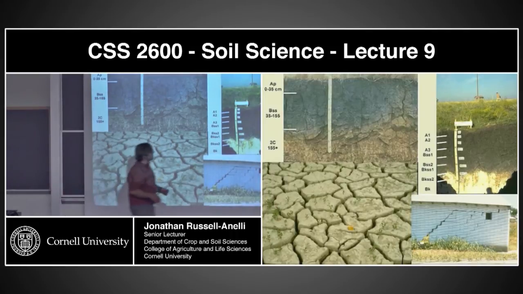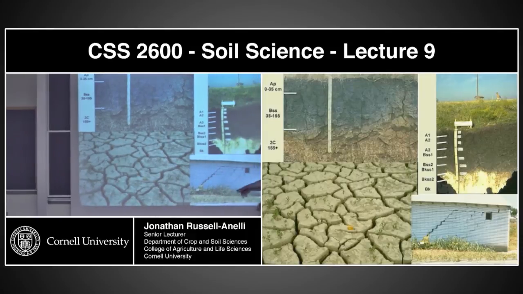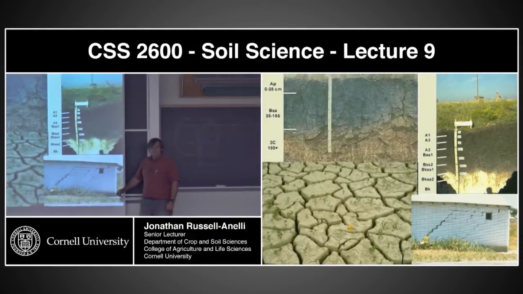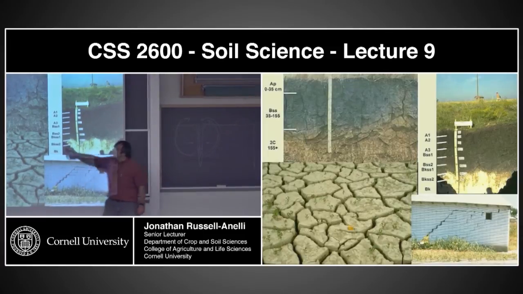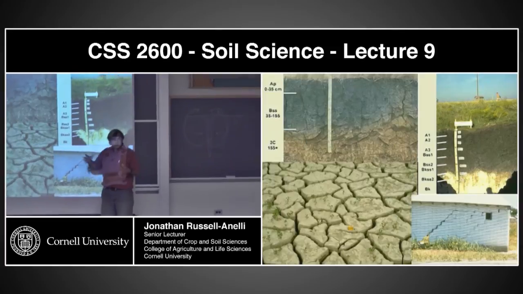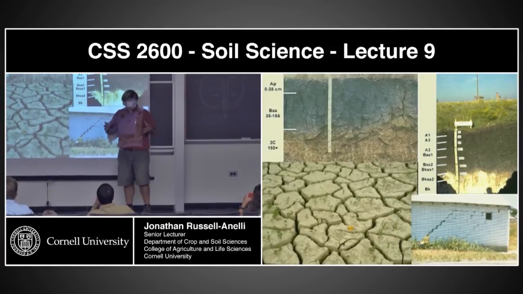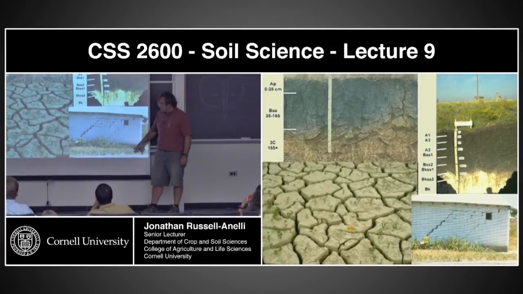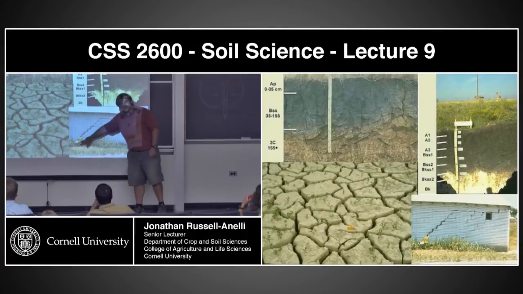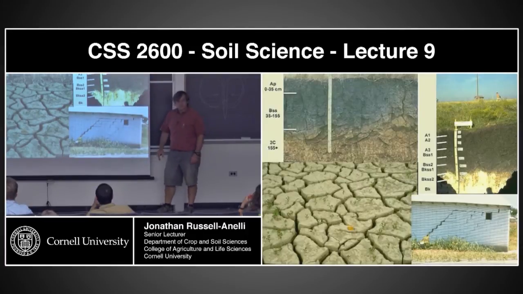But if you build a foundation in this, each one of these only moves 0.8 of a micron, an angstrom, you know. But if I've got millions of these individual particles of clay, they start building up, and that movement gets pretty dramatic. I mean, you can literally see right through this foundation, right through the wall of this house.